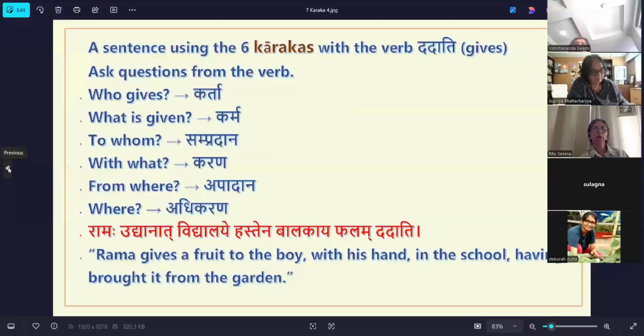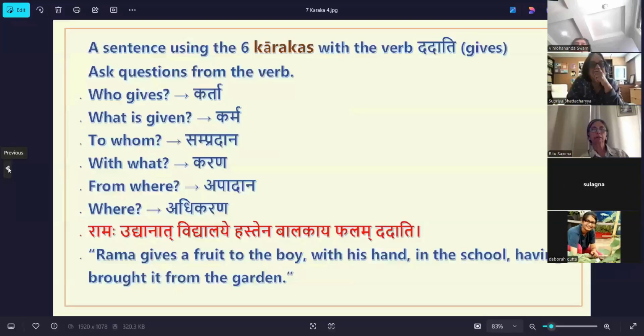Then, where is he giving it? Vidyalaya. This is which one? Six, seven. Saptami Vibhakti. You remember like this: if the ending is, suppose, Sya, it will be sixth. If the ending is A, it will be locative. If the ending is I, Sampradana. At, Panchami Vibhakti.